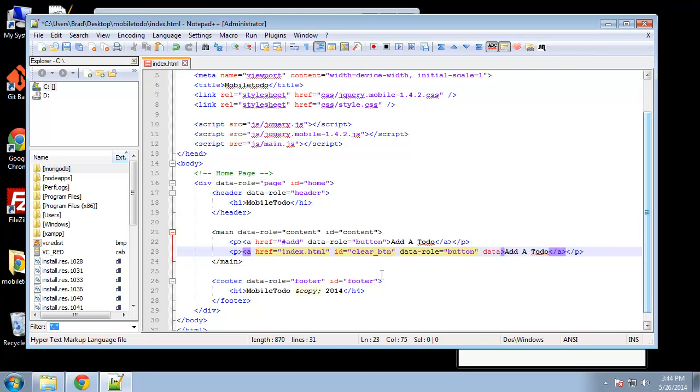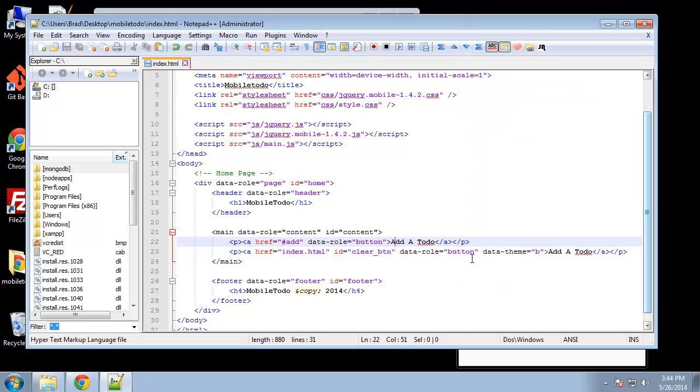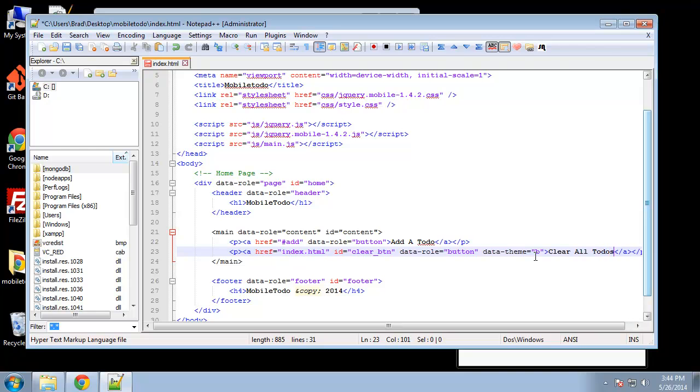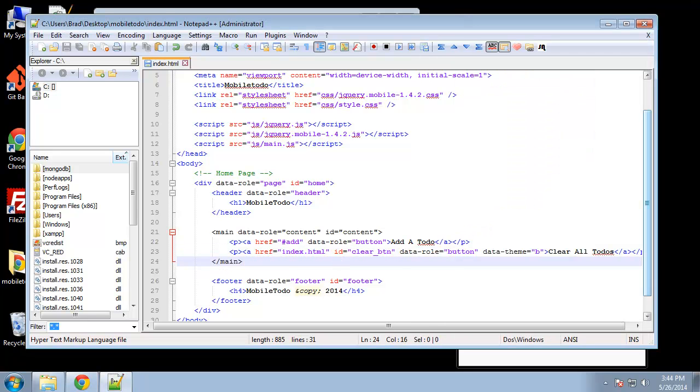We say data theme, and we're going to use B. Oh, we got to change the text. Okay, so that looks good.